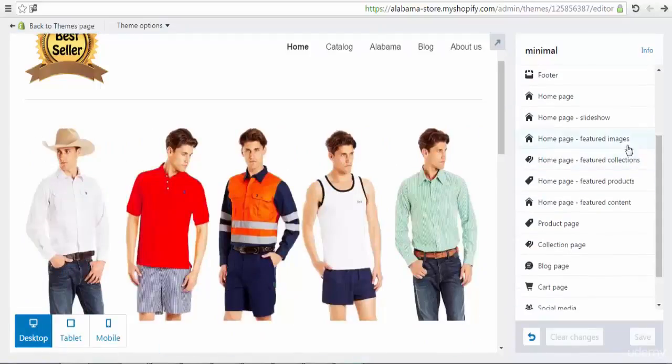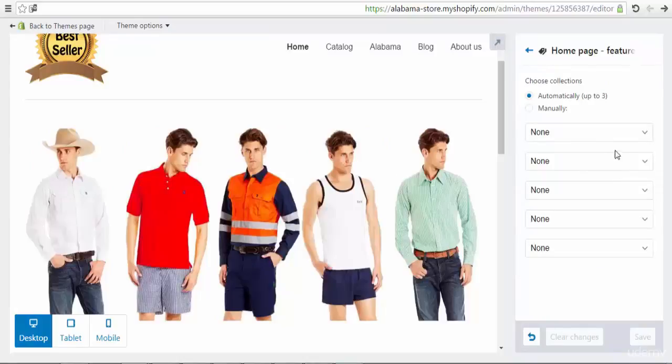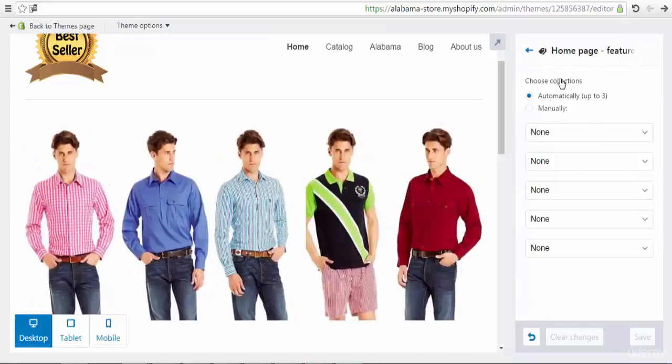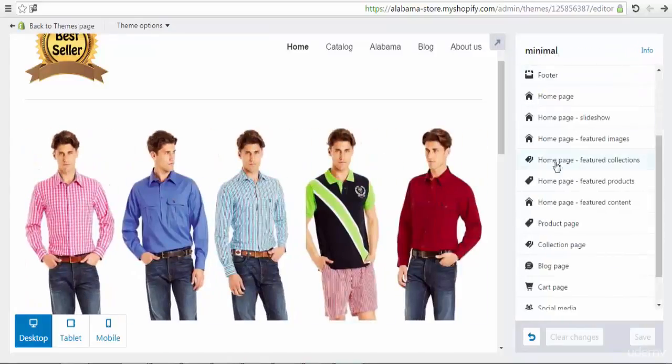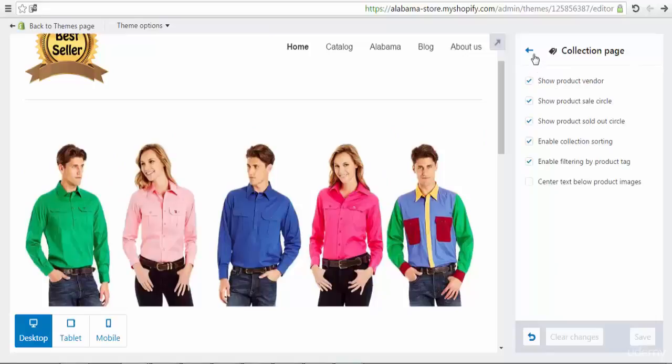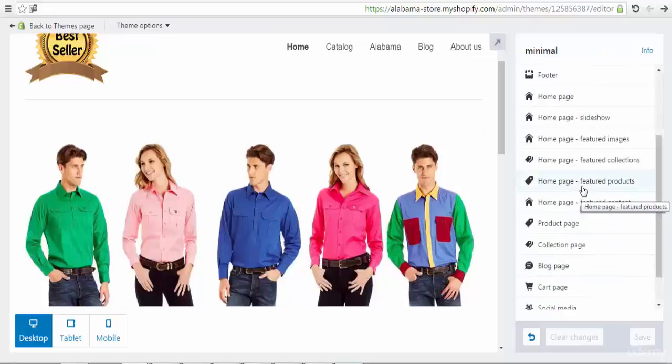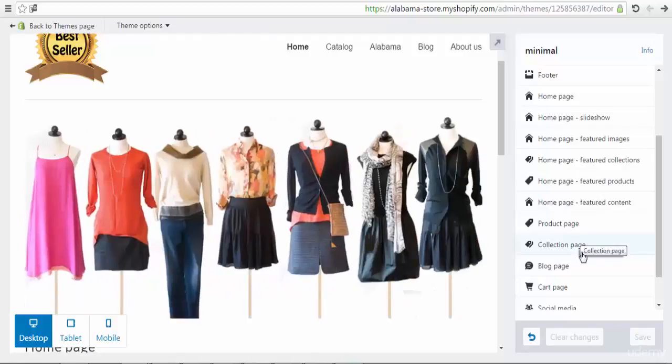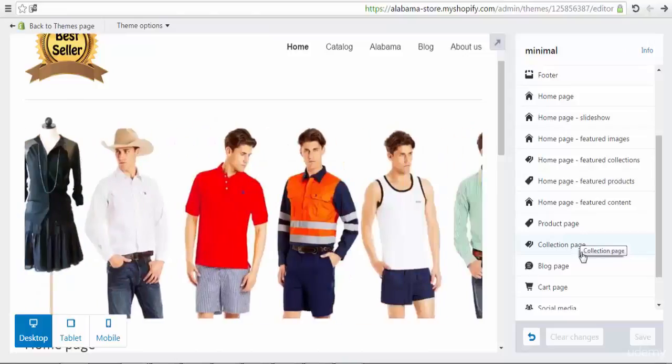Also, here we see some of the home page feature images or feature collections, if you want to add or customize these options to be shown on your site. Okay, that's all. Also, we have the collection pages if you want to make any changes. All themes have basic information which was discussed before in the basic Shopify store.